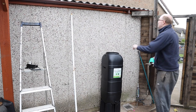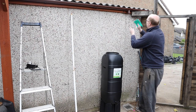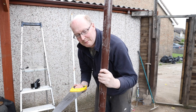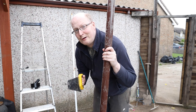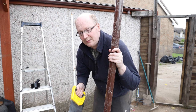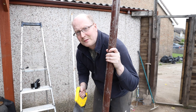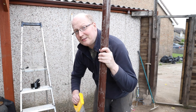So I originally used some Gorilla super glue on there to attach that to it, and it didn't really do a good job, so I'm just gonna sand it down. Hi guys, I thought I'd do a bit of a tip here for you guys. Whenever you're cutting pipe, I highly recommend you don't buy those pipe cutters you see on eBay. Yes, they're sharp and you can cut your fingers quite nastily, but unfortunately they don't cut pipe very well. Basically they end up bending or not cutting properly or making a mess of your pipe. Forget about it, don't use it.